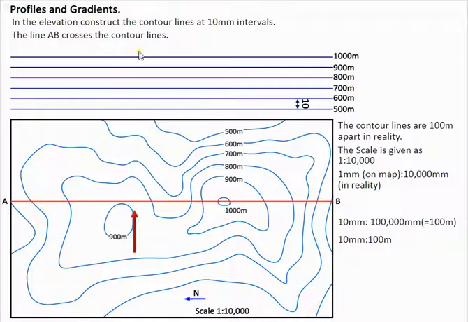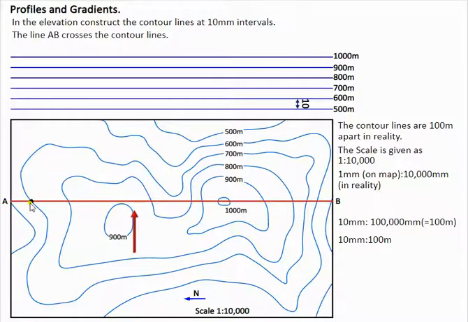Now what we're going to do is, all these points cross over these contour lines. So we know, say for instance this point here, it's crossing over to 700. So if we bring up this, we'll find it up here. So what we're going to do is look at each of these points.